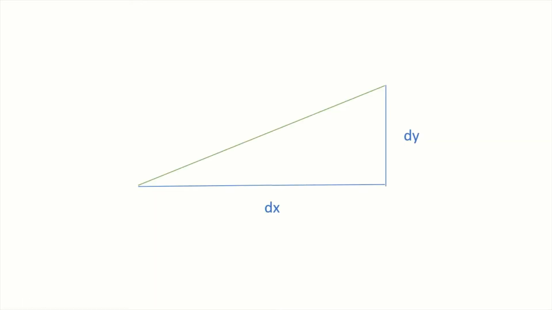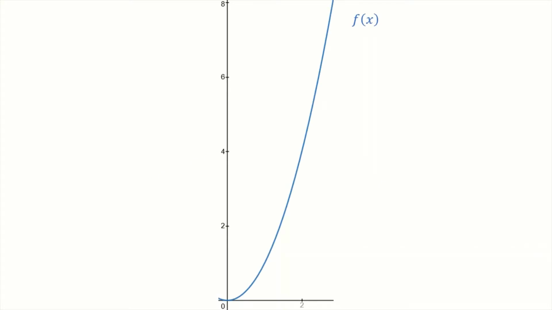This slope of the curve at a concrete value of x is what we call the derivative of the function at that x value. We can plot out the derivative of a function at each point. This will create a new function, which is known as the derivative of the original function. So if the blue function represents the position of a car over time, the red function, the derivative, represents the velocity of the car over time.